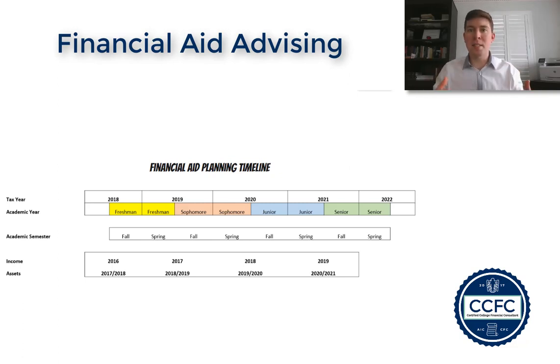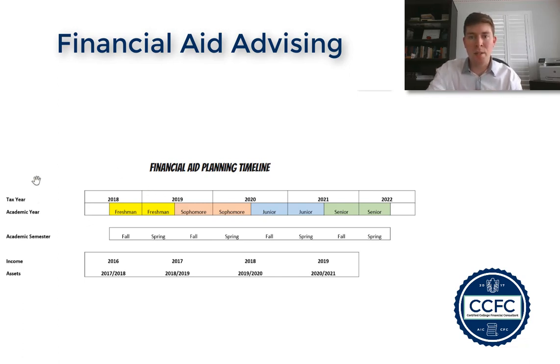All right, I thought it best to end the financial aid planning session going through a financial aid planning timeline, because things have gotten confusing with changes in the past couple of years as far as when is income reported, when are assets reported, what years are we looking at, which tax returns. So I thought I would show an example here, and you can use this in your practice and just sub in and out the years so you can help advise your clients to make sure you're not missing deadlines and to make sure that you're doing proactive planning ahead of time.